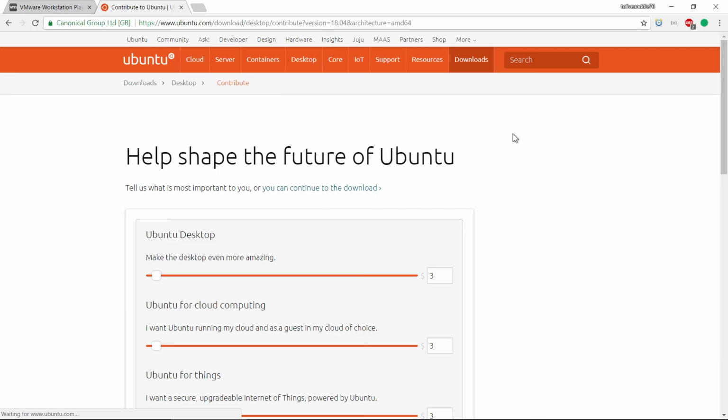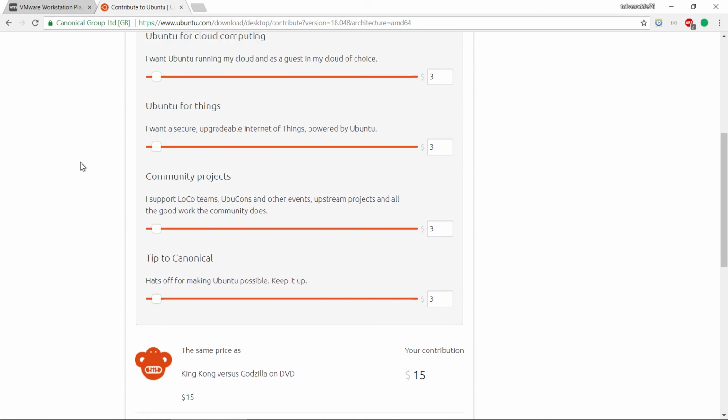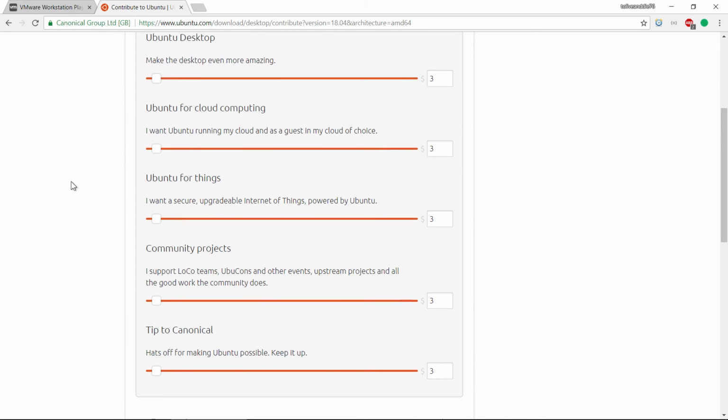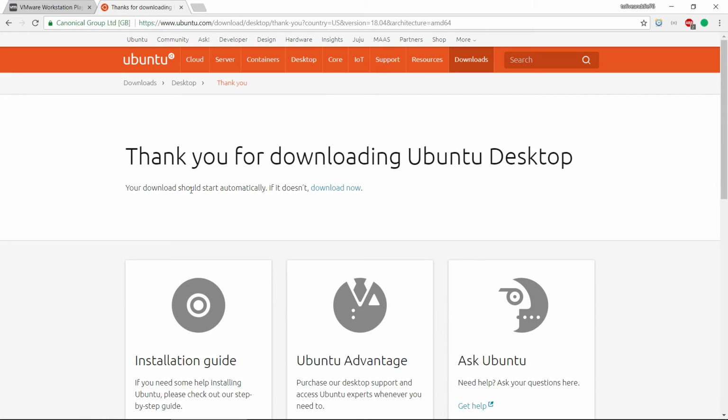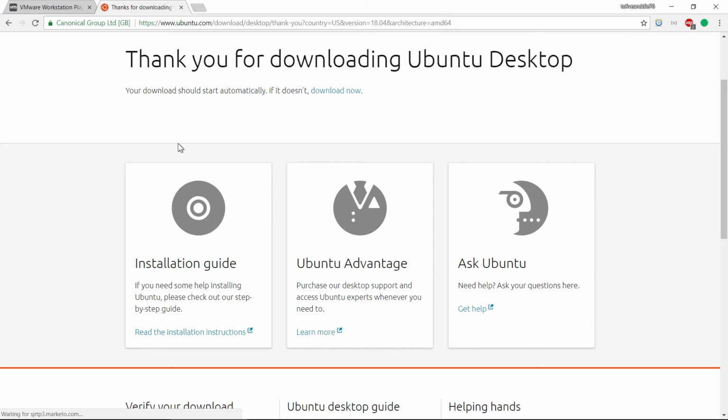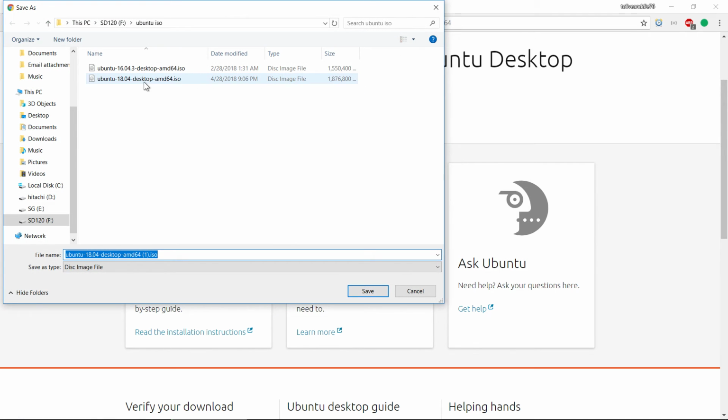So click on download, and you have your opportunity to donate money for different perks of the project, blah, blah, blah, all that good stuff. And you say, no, take me to the download now. And once you do, you come to this page and you wait for the pop-up. I already have this downloaded. I'm not going to wait and download this because there's 1.8 gigs of files that you need to download into your computer. I'm not going to do it, so we're going to cancel.